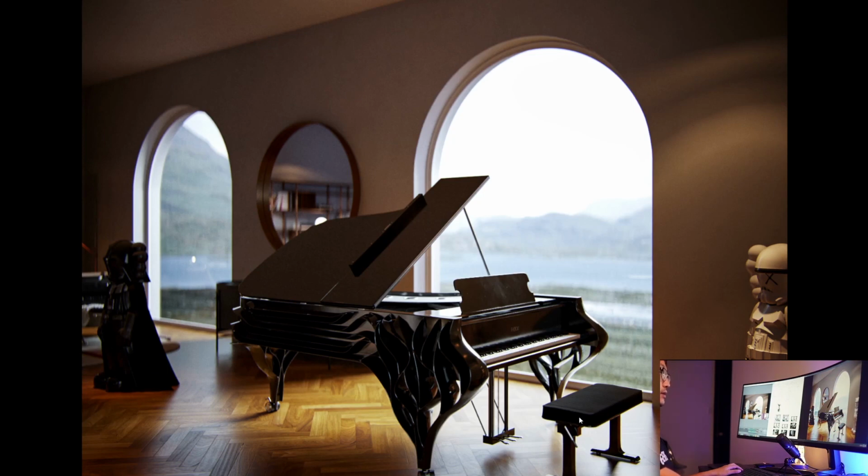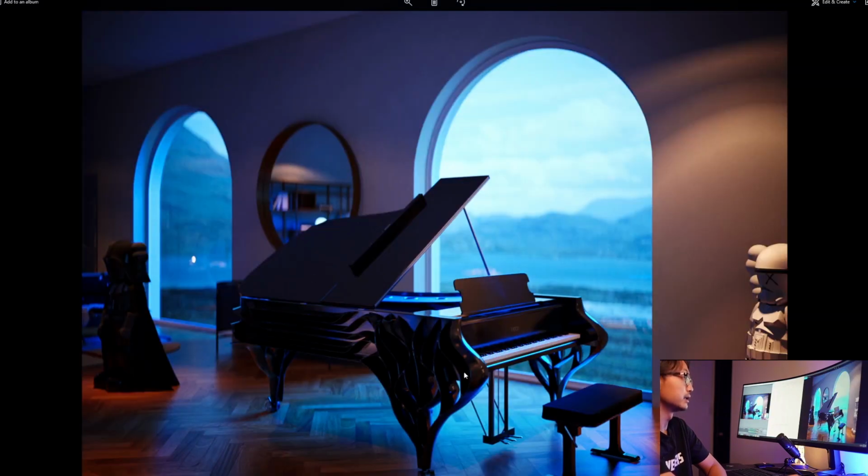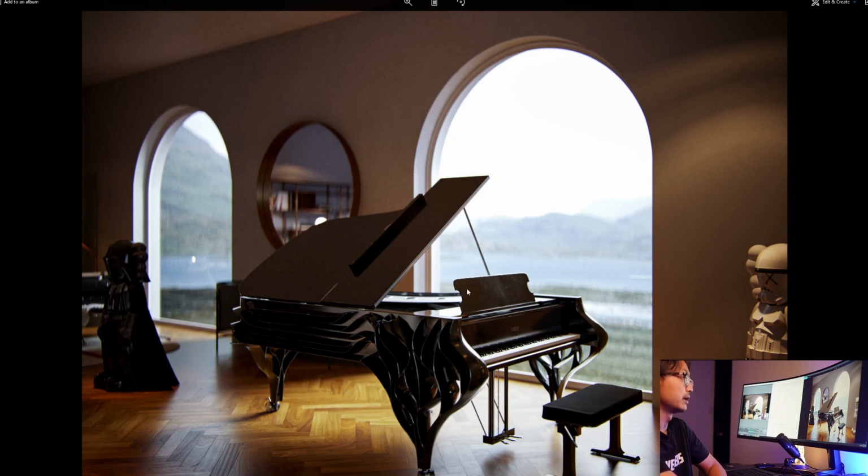This one is better. Actually, they are all from the same render, which means I only render once, and with the help of LightMix, I have those three versions of adjustment. But I think I like this best. For the night shot, I think I couldn't use the LightMix here, so I had to tweak the lighting more. Okay, so this is the blue one. This is the artificial lighting that I don't like. This is the daylight that I like better.